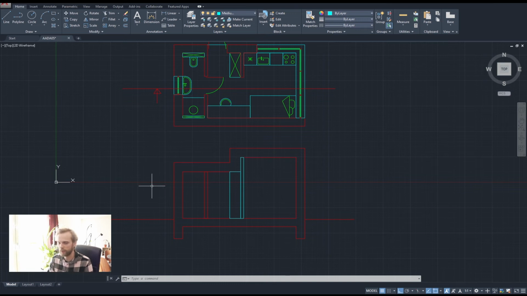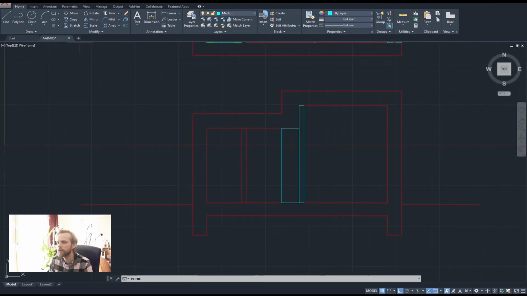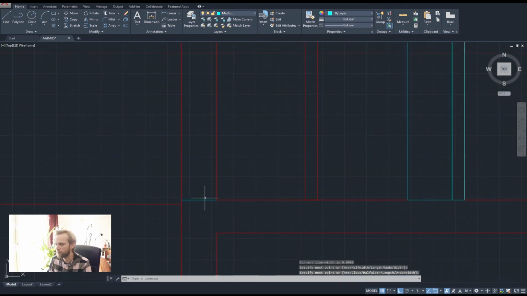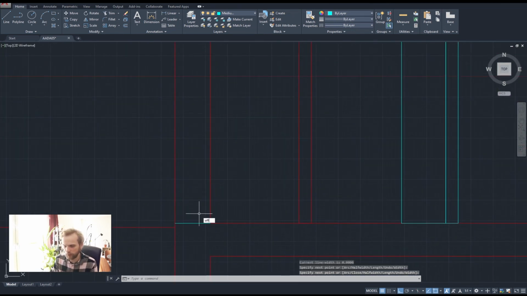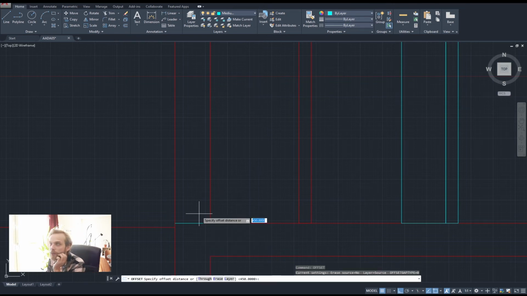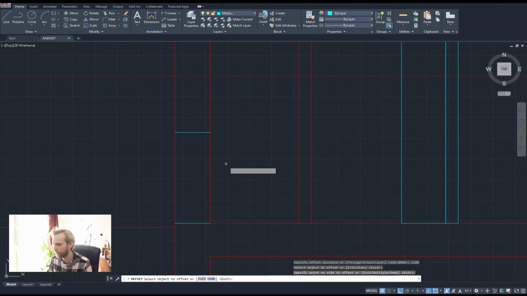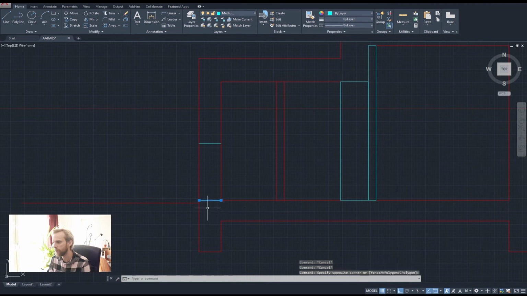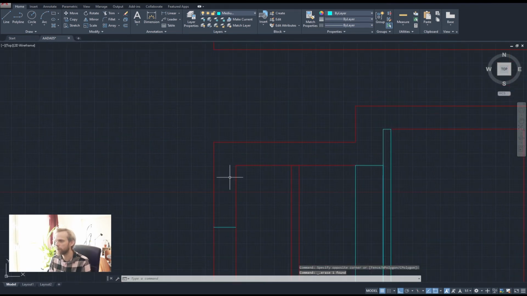Here on the left hand side, right? So my windowsill is going to be probably somewhere around, I'll just start drawing here from the bottom up. It's going to be offset, and I'm going to offset it 1.1 meters, 1100, something like that. And the height of the window is probably going to be until the roof, right? So I'm just going to not even measure, but just draw it like that.